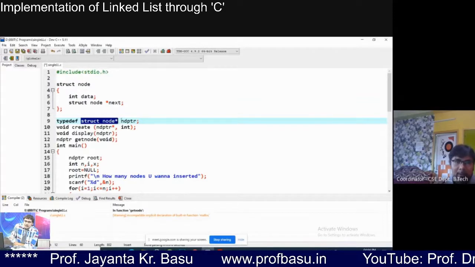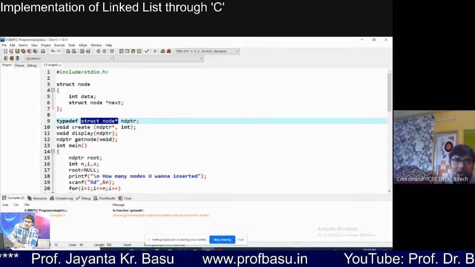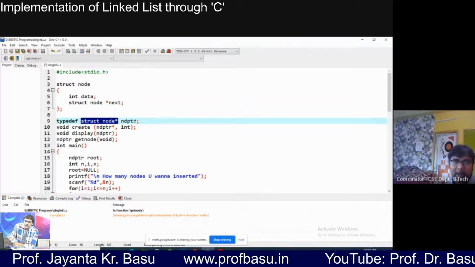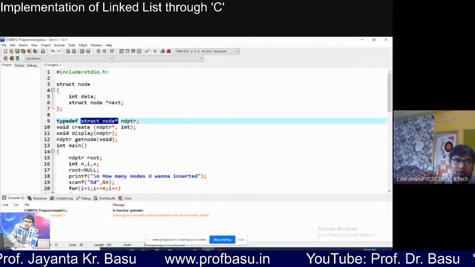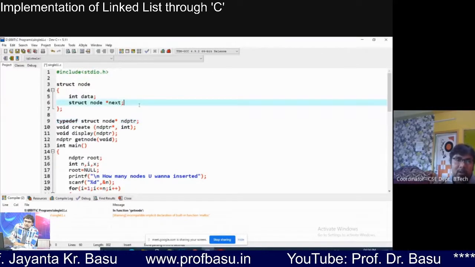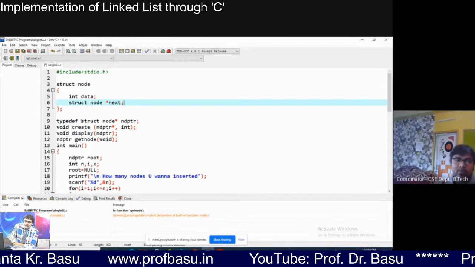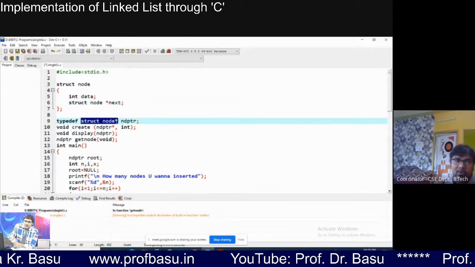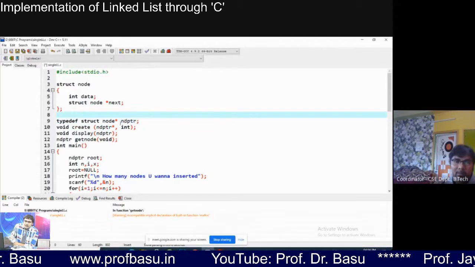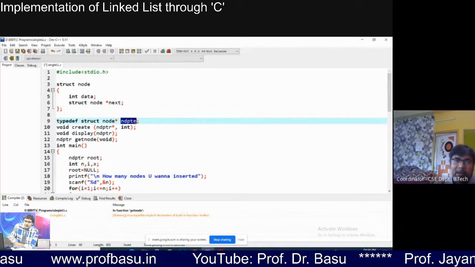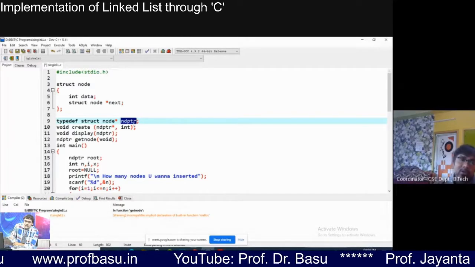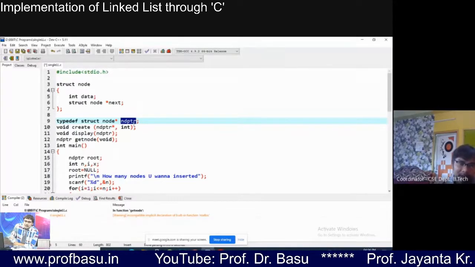So I have replaced this struct node star by ndptr with this typedef. Not replaced; technically, I have given an alias to struct node star with another name, ndptr. So ndptr is my choice. I have given the name.